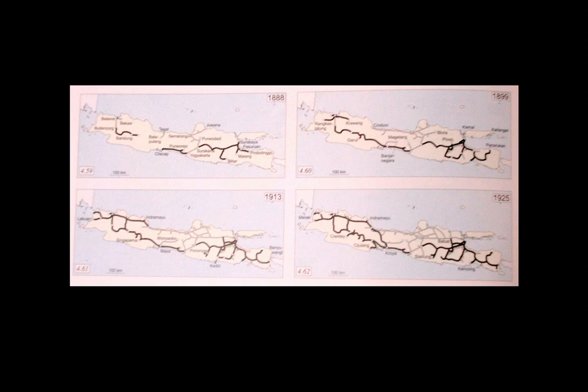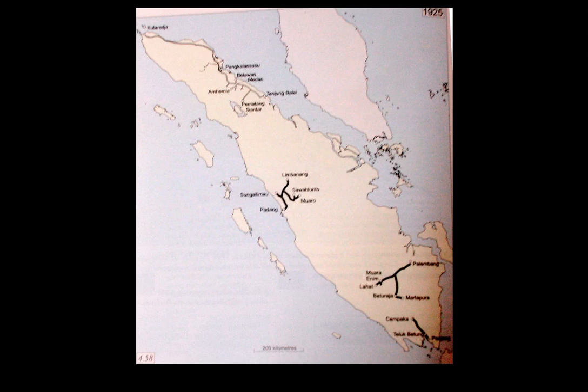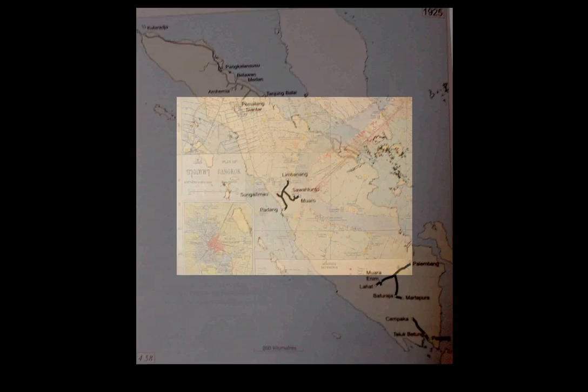The Dutch were completely satisfied to allow local rulers to continue holding positions of power — they would just build railway lines. Here you see the expansion of rail systems on Java. What was important was to connect the rich agricultural lands to the ports on the north coast. The main ports of Batavia (now Jakarta), Surabaya, and Samarang became increasingly important to move commodities — sugar cane, rubber, tin, coffee, tea — from agriculturally rich lands and mining territories to ships bound for Europe. This early rail expansion in Sumatra was really just to connect ports and move commodities as quickly as possible.